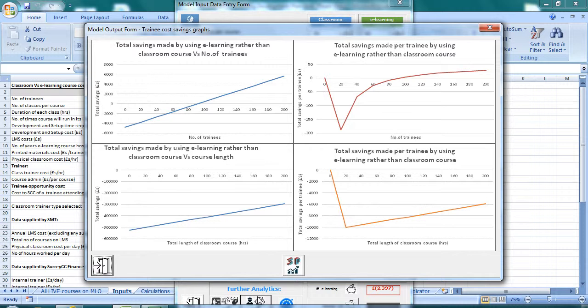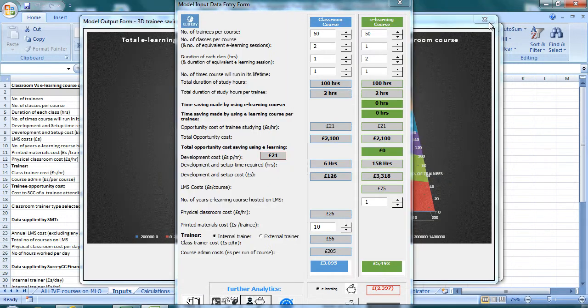Now, we can also look at a 3D depiction of this by clicking the 3D button here. Again, please bear with me as this takes time to render. As you can see, it's still thinking about it.